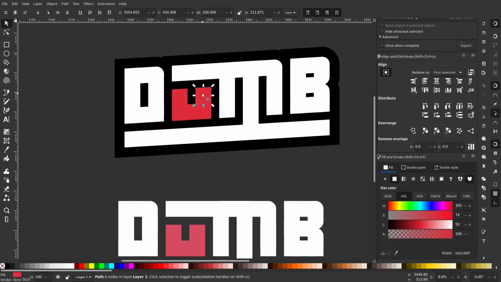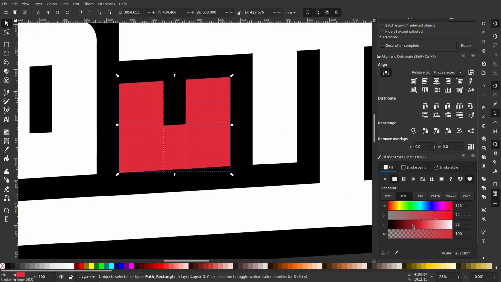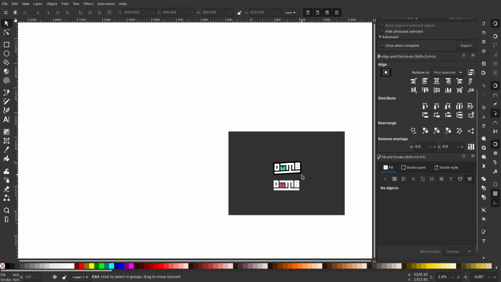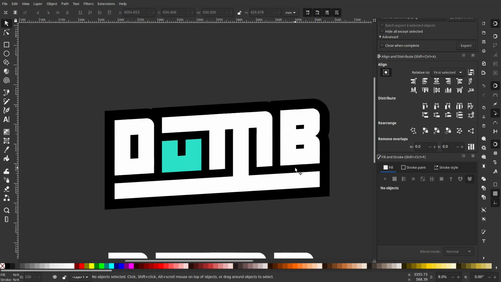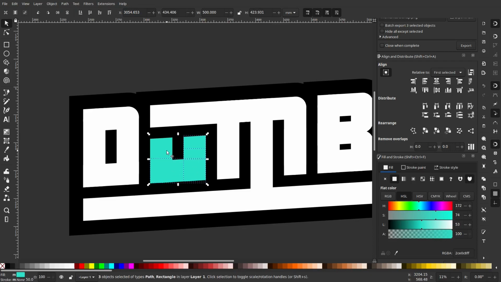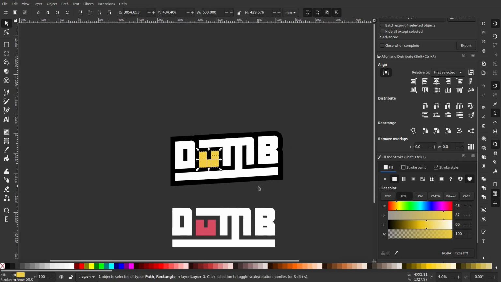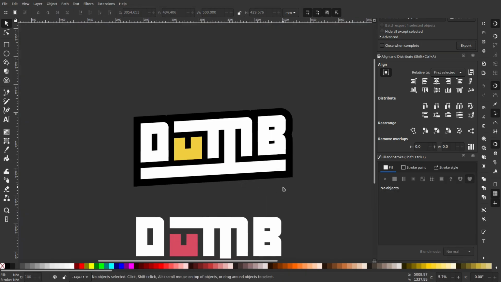Do I want to go with red, though, is the thing. And that teal looked kind of cool. That looks really cool. I don't know if it really pops out though, you know? Color choice is always hectic. I don't even know what direction I want to go with this. I really do like the yellow. I don't know. It could really go either way.